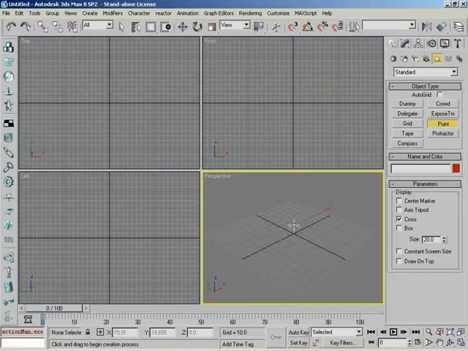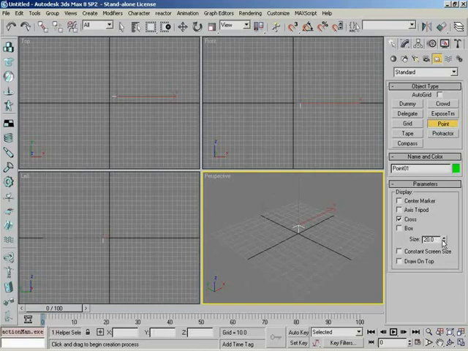Yeah. And notice your point. All he did was click. He did not click and drag. Right. And what's great about the point is now you could go over here and you have all these parameters that you can change. You can scale it up. Of course, you can name it.